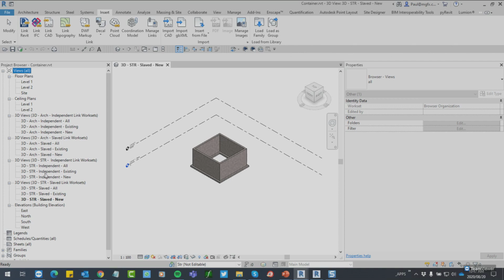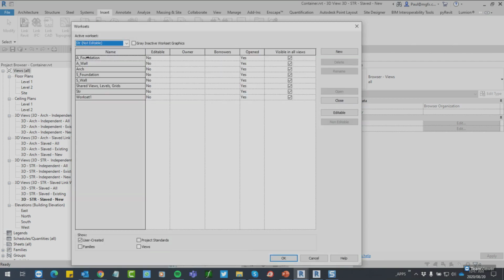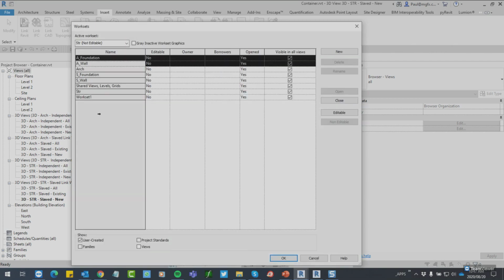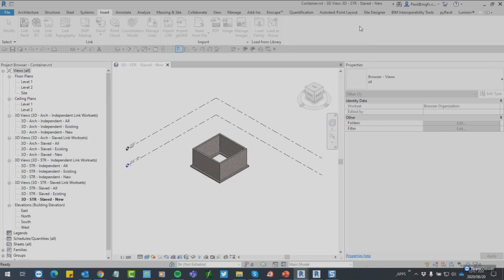And the reason I'm putting them there is because I'd like to illustrate to you that it doesn't make a difference if you have them independent or slaved, but that slaved is easier. If you want to use the slave method, then you should have the worksets reproduced within the parent, just like we've done here. If you went independent, you would not have to do this. You could just have the arch and the structural file linked in, but then it's going to be some more work for you.